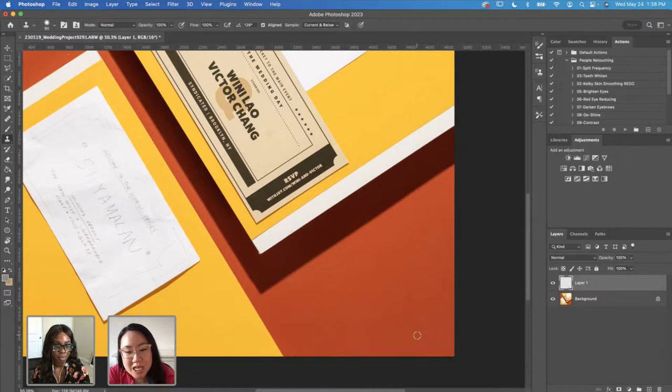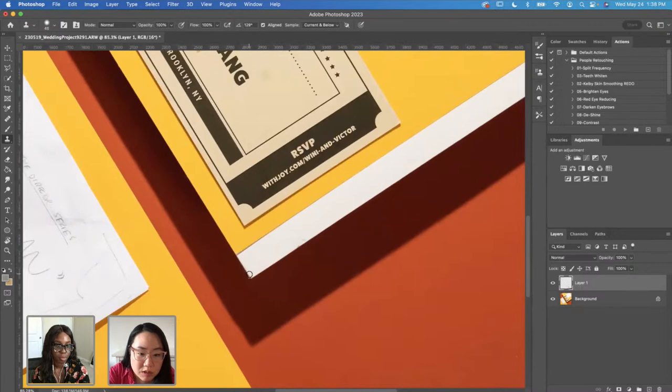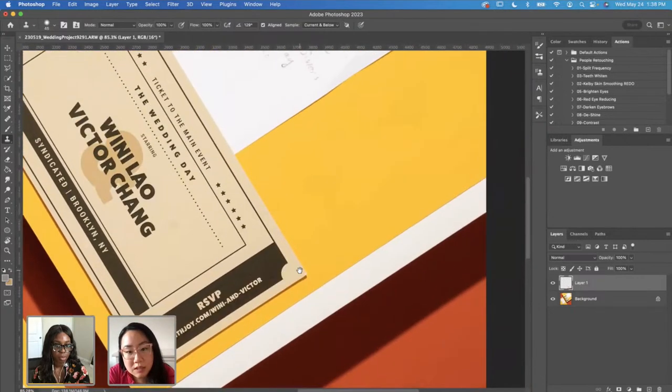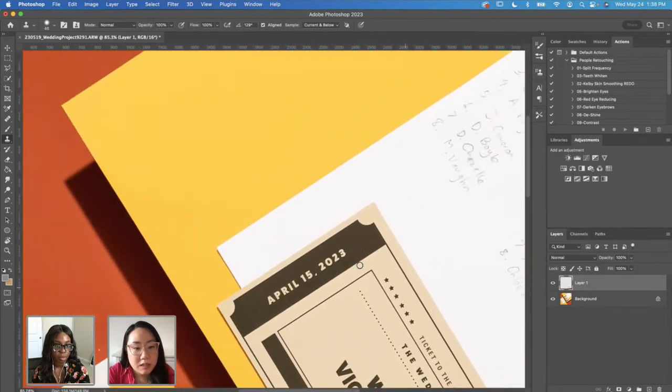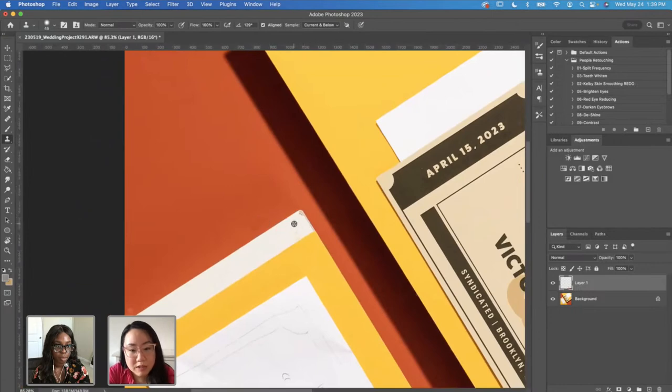Here I am just cleaning things up with our favorite clone stamp tool. Yep. And you can tell the blocks that we used were a little on the dirty side. So let's clean that up a little bit. Just focus on a little bit of the details here. There as well. Just clean that up a little. Nice and easy. Our favorite tool. I think I made it worse. Oops, I made it worse. When in doubt, if the sample doesn't work, just clean it up again. Exactly.